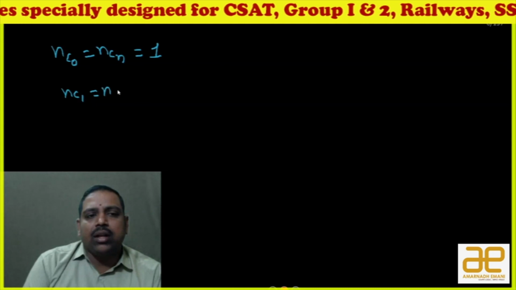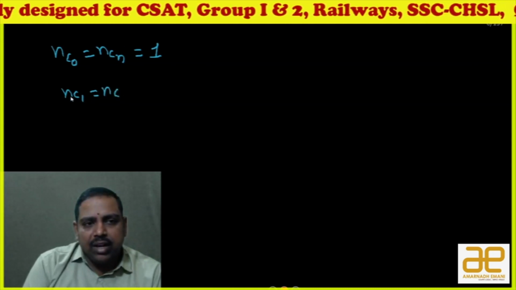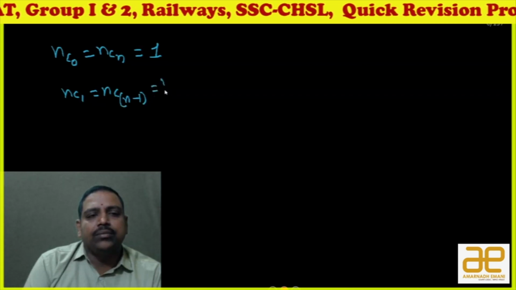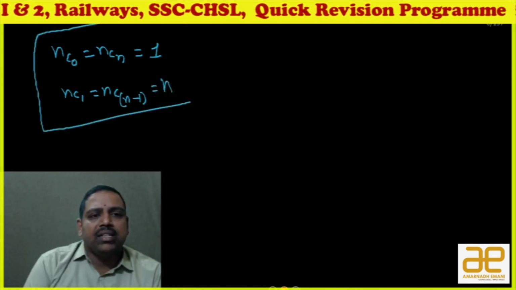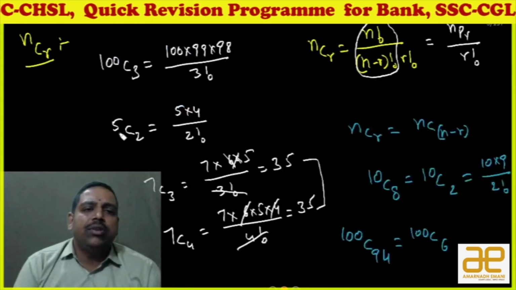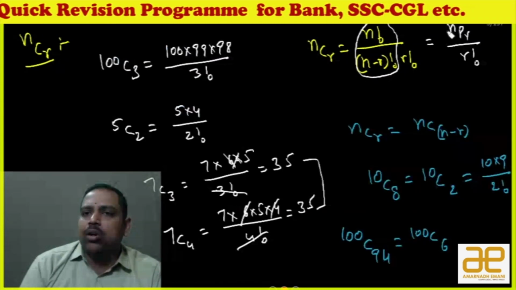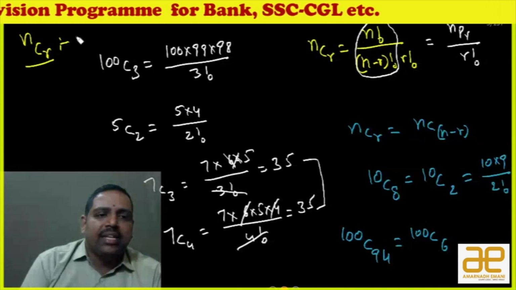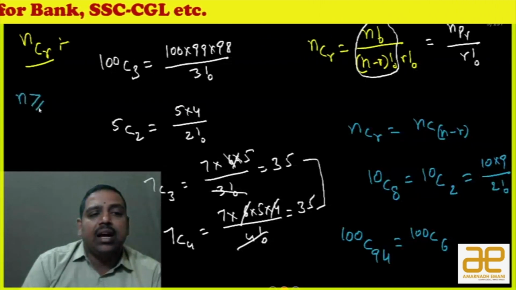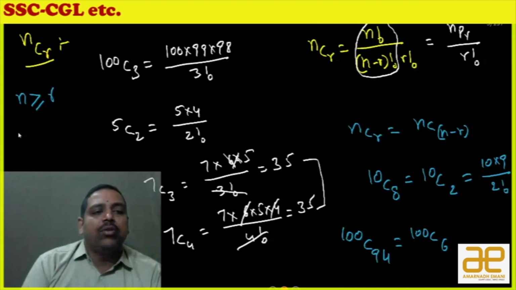nC1 is equal to nC(n minus 1). Right or wrong? The difference between these two is n minus 1. These two are equal to n. These are the two values you should memorize undoubtedly. Okay. Good. Next one. So here also nPr is included, right or wrong? That's why we can say that, okay, if you are writing nCr, n should be greater than or equal to r, number 1. Number 2, n and r both belong to whole numbers.